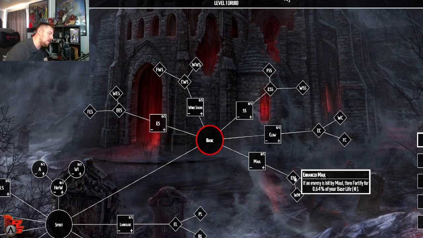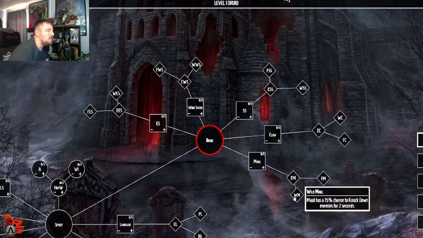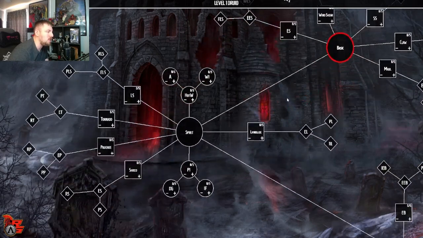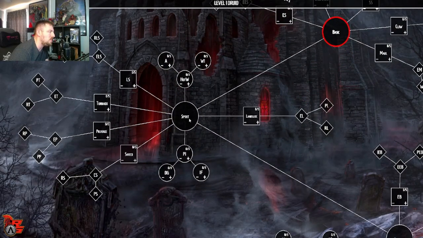And when that pool of fortify is gone, then you just take normal damage that's no longer reduced. The first split is going to be Maul has a 15% chance to knock down enemies for 2 seconds. And then the next split is going to be increase the range and radius of Maul by number percent. Now moving on to your next abilities, these are going to be spirit. I'm going to move into the passives first, and then we'll go into the abilities from there.